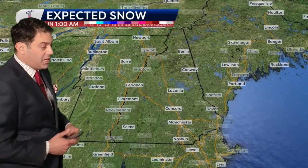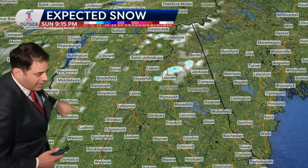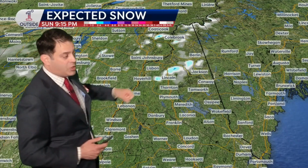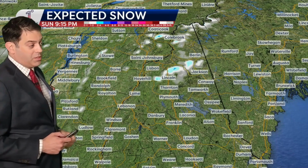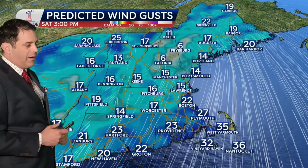There will be. Mostly it's above 2,000 feet, but you're going to see in the snow prediction, as we get through the upcoming weekend, on Sunday in particular, that's where you get a coating to an inch in some of the mountaintops of Vermont, including Camel's Hump. And then when you make your way into the Presidentials, it may be more like 2 to 4 inches for those areas that show up in light blue. When you get across some of Coos County, we may be able to coat the ground on Sunday as well.